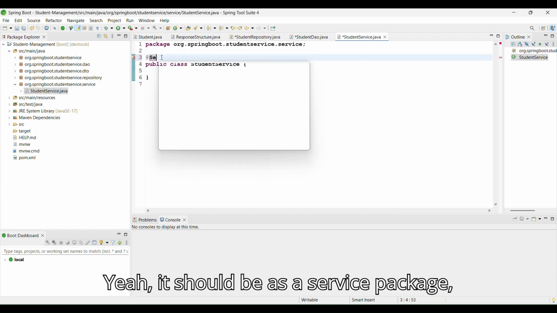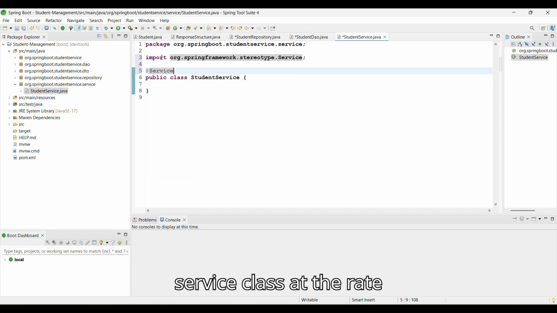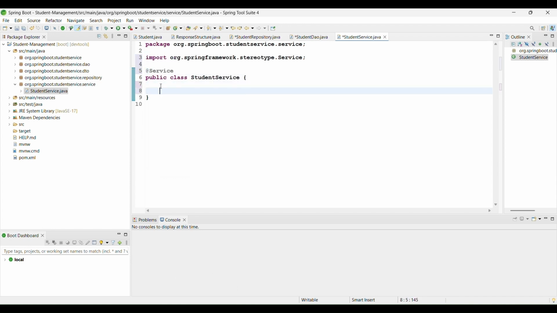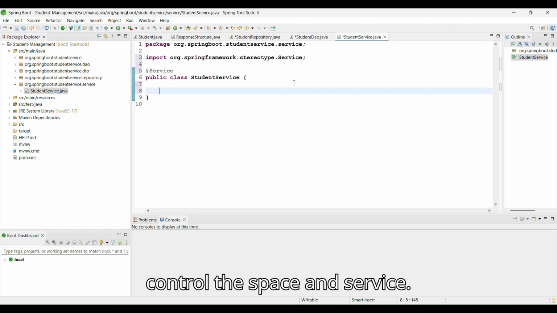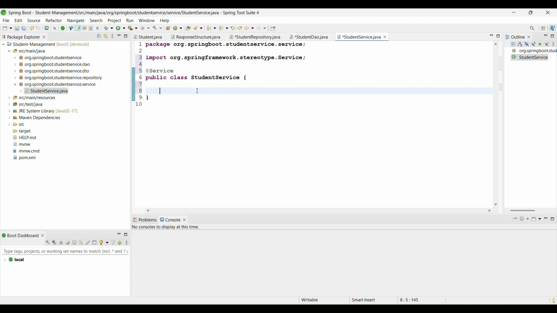It should be annotated as a service class with @Service.